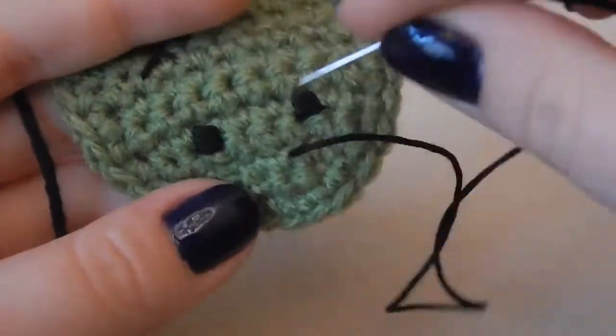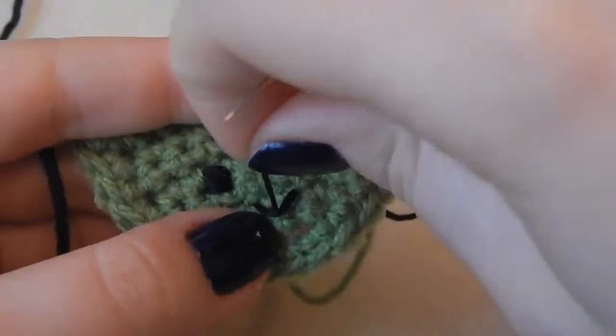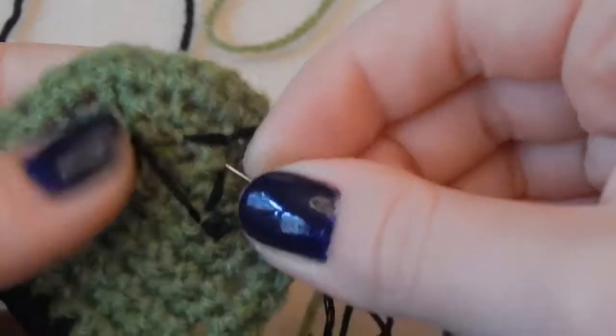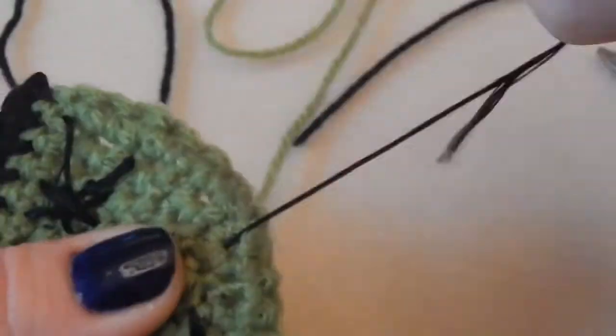And then we got the little mouth, which I just sew a line and then go up through it, and yeah, just do a little smiley face because I like cute things, okay? And then I'm just gonna finish off my thread.